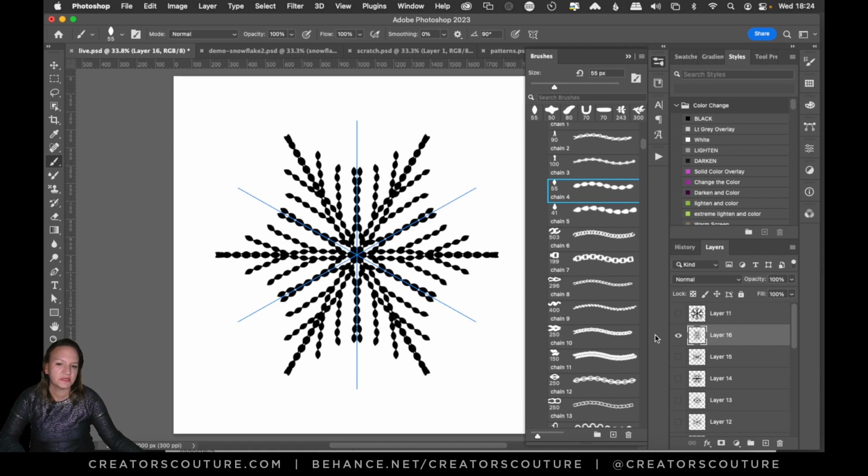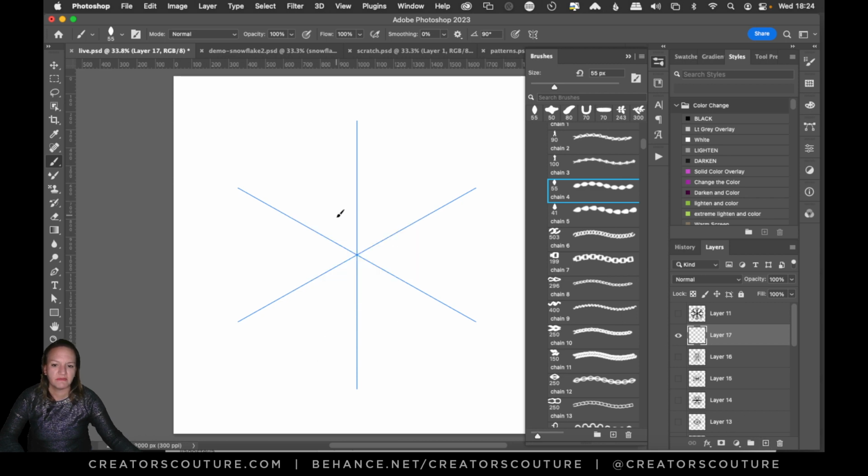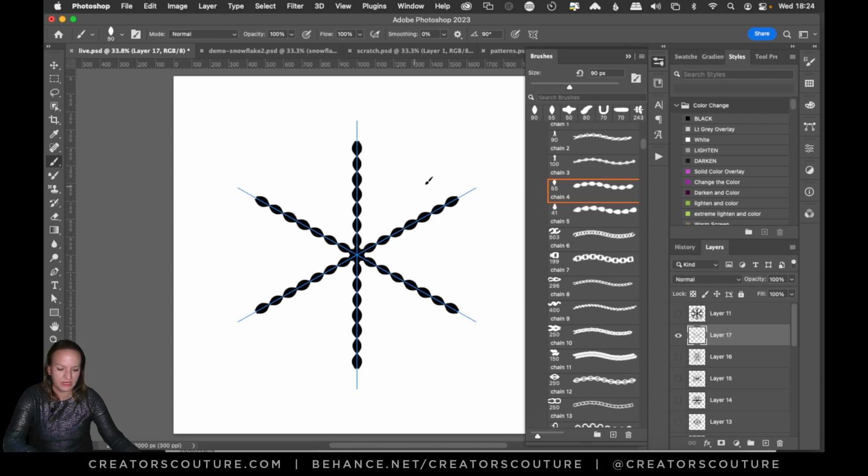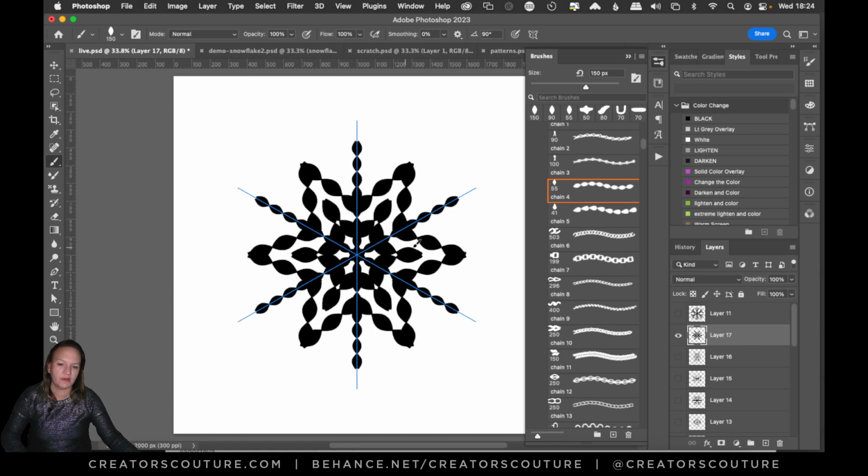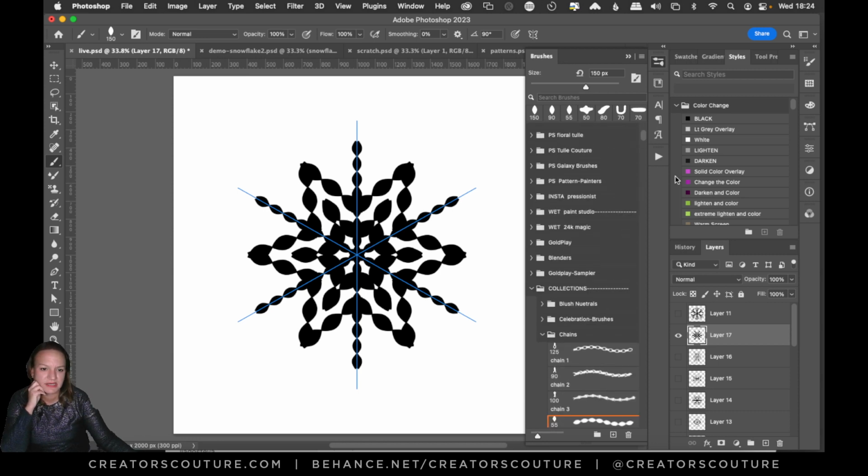And of course, you can have the same brush at a small size, but you can have a completely different look if you take the size of the brush up. So this is that same brush, but wow, it's creating really interesting things. I just find that super fascinating.